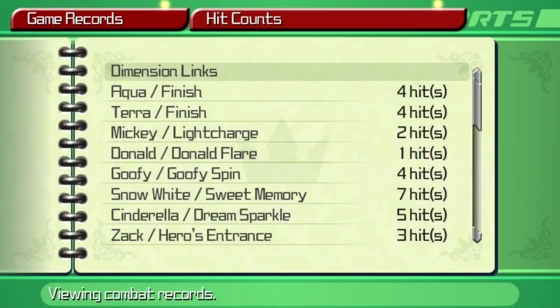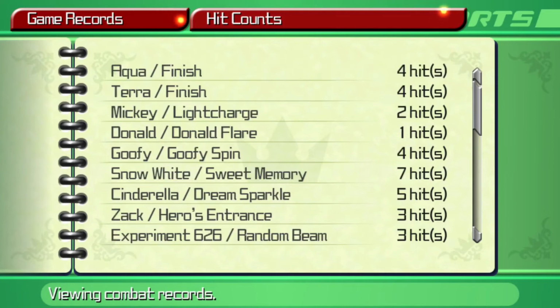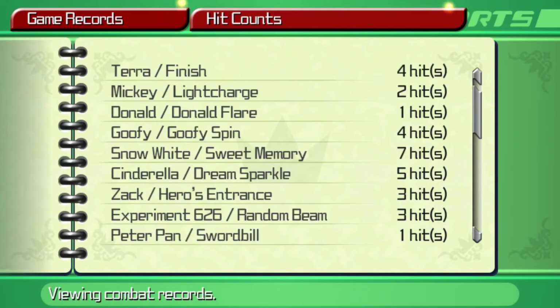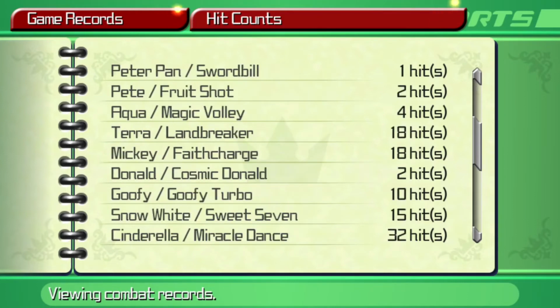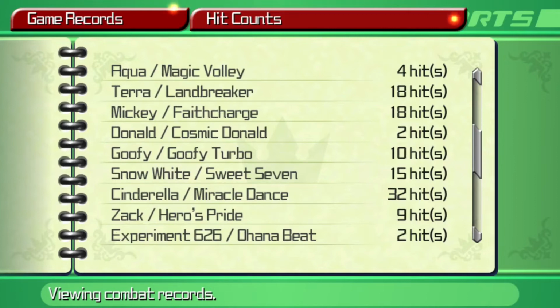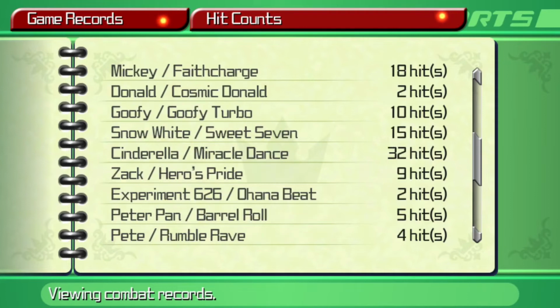Hit counts. Dimension links again: Aqua, Terra, Mickey, Donald, Goofy, Snow White, Cinderella, Zack, Experiment 626, and Peter Pan and Pete for their rank 1s. And then the follow-up of their rank 2s for Aqua, Terra, Mickey, Donald, Goofy, Snow White, Cinderella, Zack, 626, Peter Pan, and Pete.